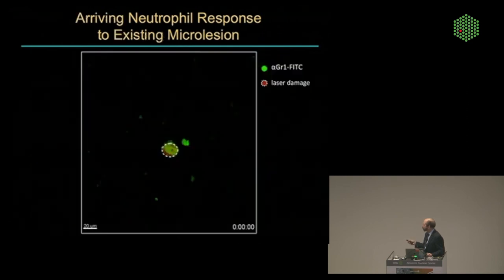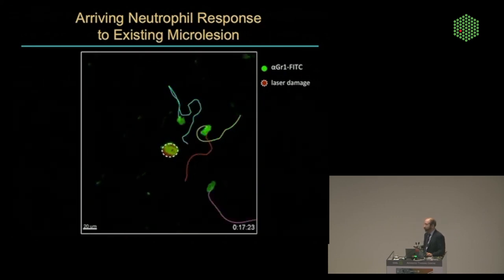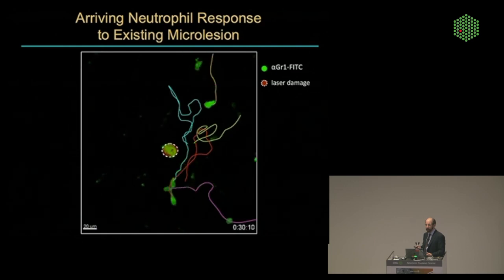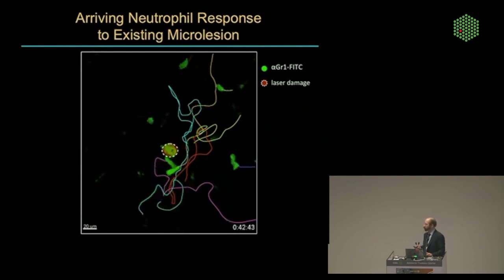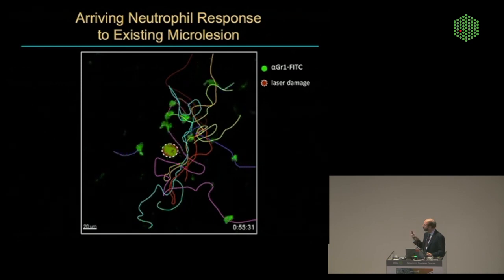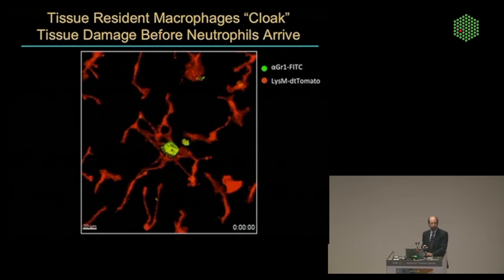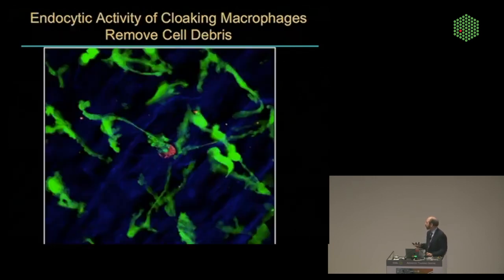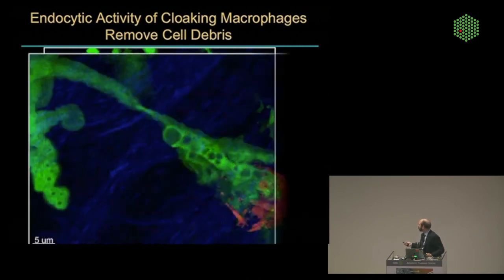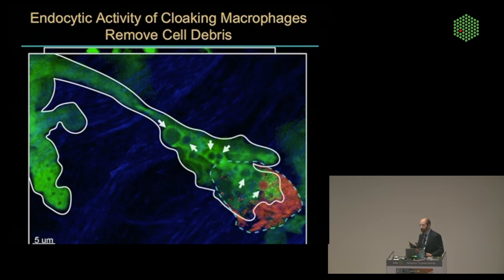But in this case, we've turned the tables around. We've made the lesion, and now this neutrophil has shown up a few minutes later. And under these conditions, none of them managed to touch the damage, and there's no swarming, and there's no tissue damage. And the reason for that is that those macrophages have completely cloaked the damaged region. When they do that, they very rapidly degrade it. So if we zoom in here, you can see the large phagolysosomes that are being formed, and they're clearing this out very quickly without an inflammatory response.